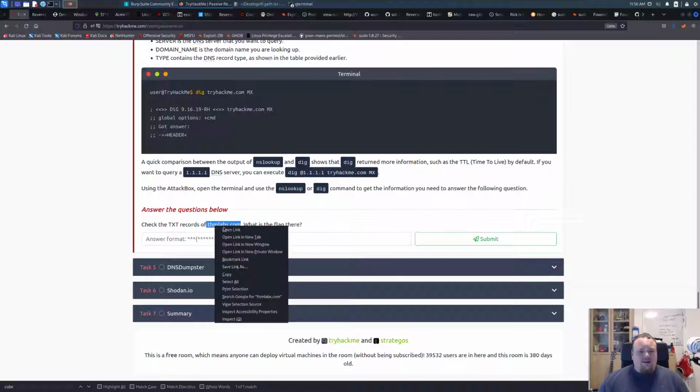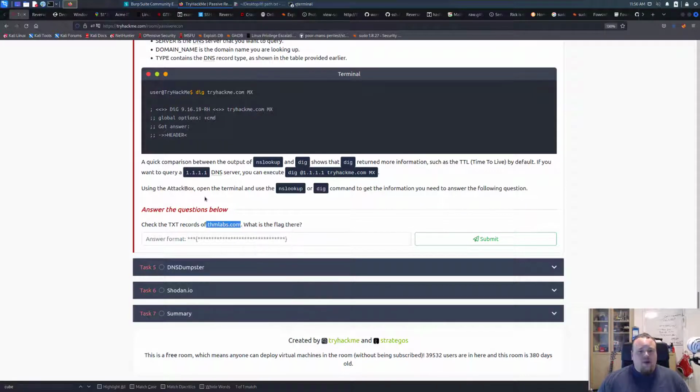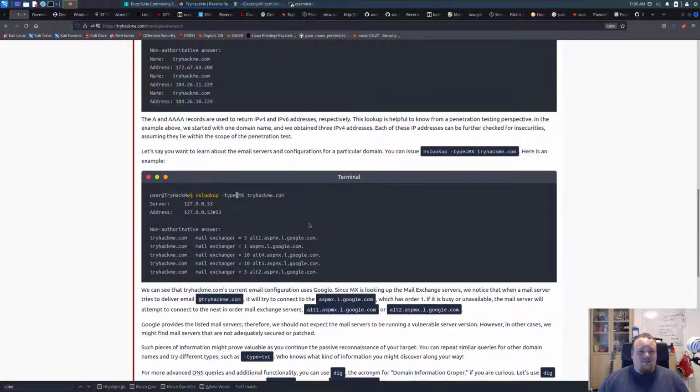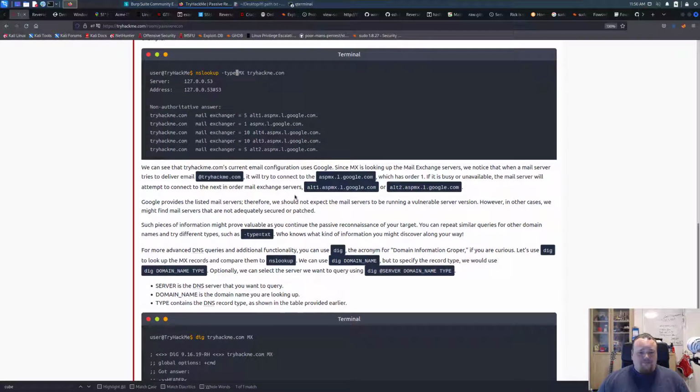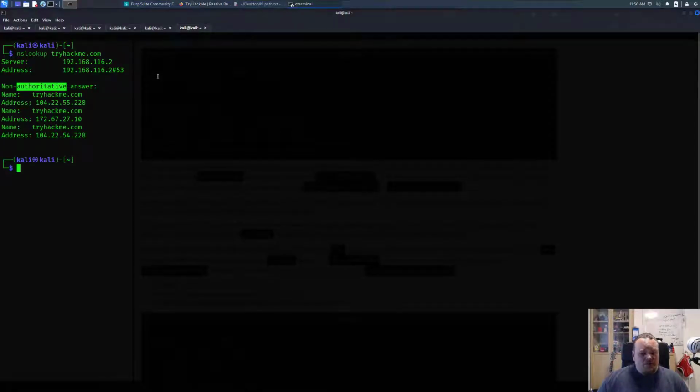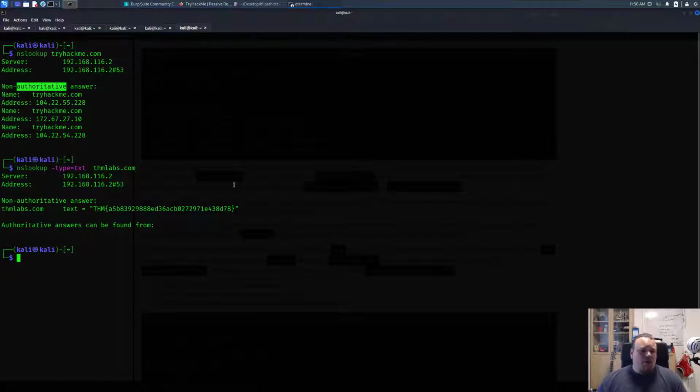What is the flag there? So let's go ahead and check the TXT records for this part. So let's do DNS Lookup, type TXT and put this in, and we should get the flag, and that's about it.